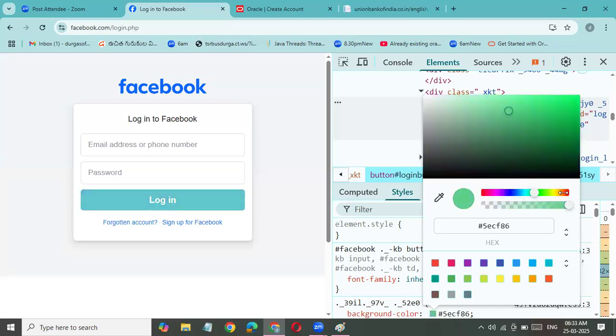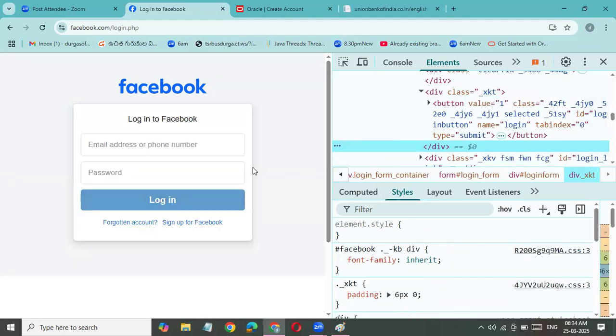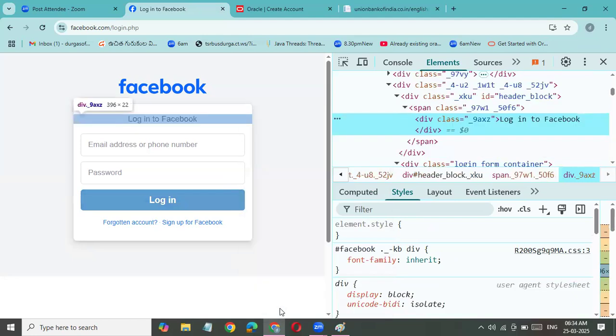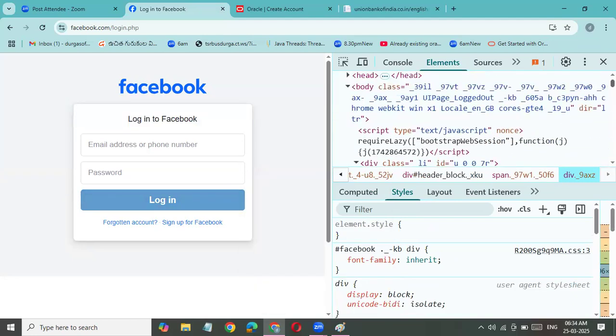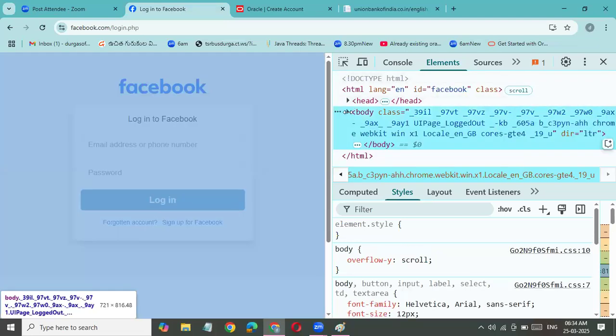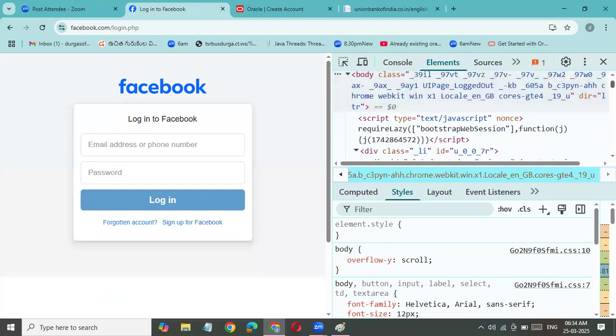This is because of CSS. Next, if you right click and inspect element, you can see the body tag, head tag and the total HTML tags.